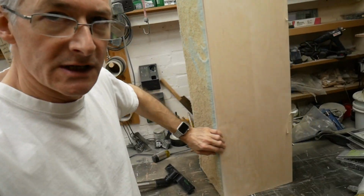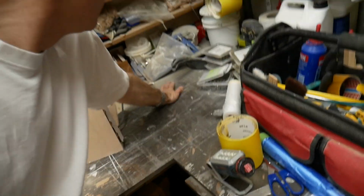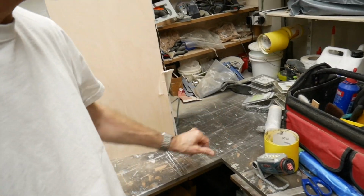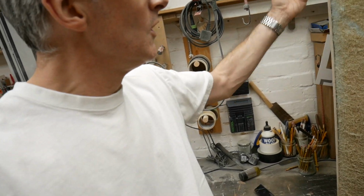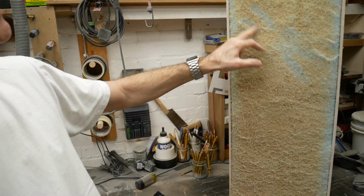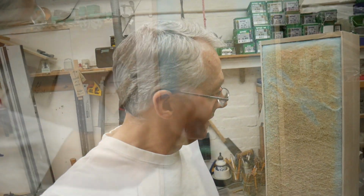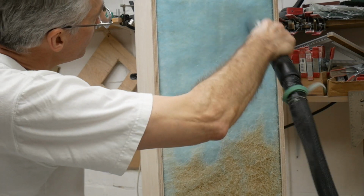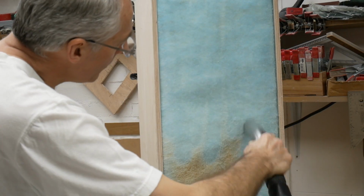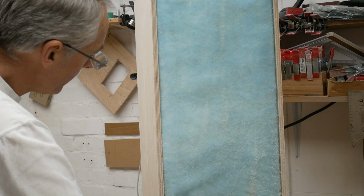Sorry, just to follow on a little. Whilst there is obviously some paint dust coming through the back from the fine filters on the spray booth, the vast majority of it is being caught either by the initial filter or the secondary filter. You can see this. So I'll be hoovering those off before I put them away, just to make sure they're nice and tidy, because we don't want that kind of paint dust spreading around anywhere.